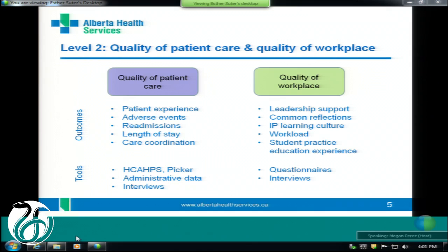The other piece that's interesting for quality of workplace is from the student side. So there is some evidence that when students come and do their clinical placements, a collaborative work environment is actually attractive to them. So given a choice, they choose collaborative practice environments to do their clinical placements. And sometimes it also prompts them to come back to the same practice environment to actually work there at a later stage. As I mentioned, hard to capture this kind of data, mainly qualitative or questionnaire.